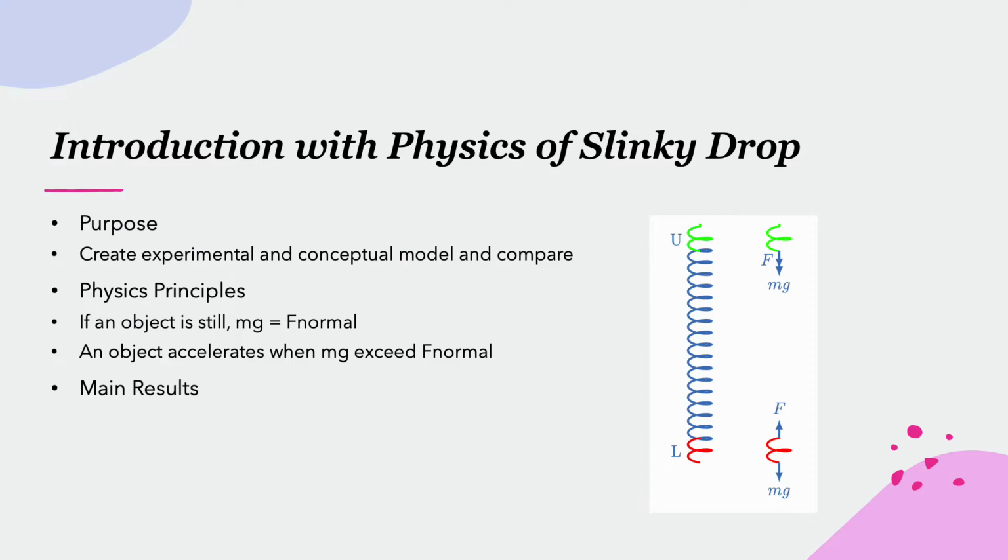The physics principle used here was the force of gravity, which was negative mg, and the normal force, which is mg. Looking at when the Slinky falls, the bottom of the Slinky has tension pulling it up and gravity pulling it down. It has equal and opposite forces acting on it, so the bottom doesn't move until the tension has changed for the bottom. This explains why we see that the bottom of the Slinky does not move until the top of the Slinky reaches the bottom of the Slinky.